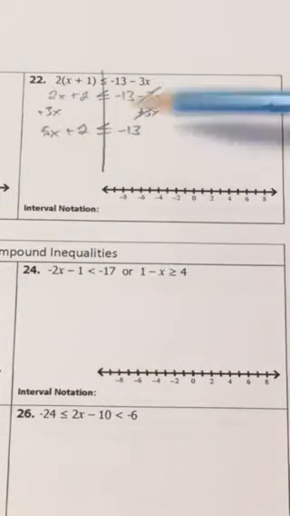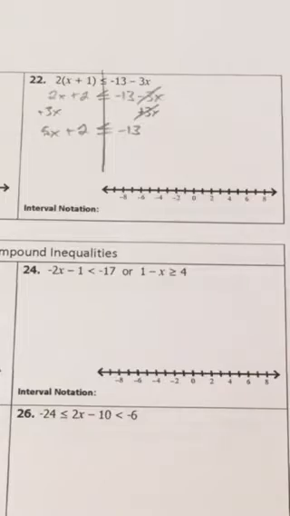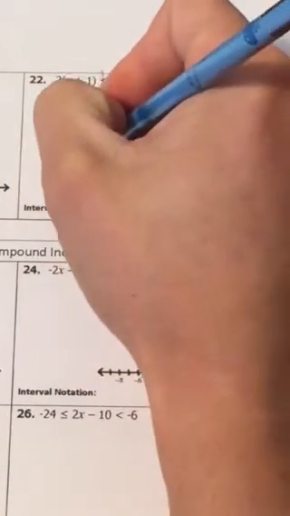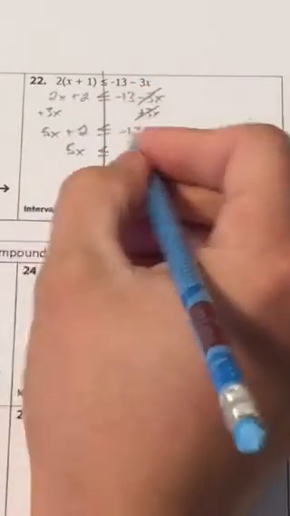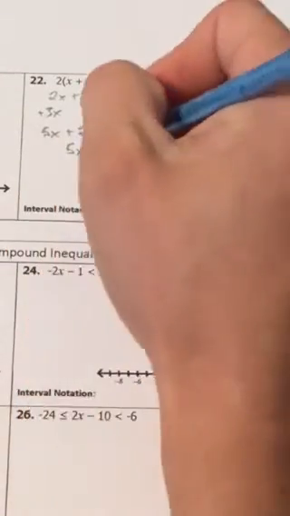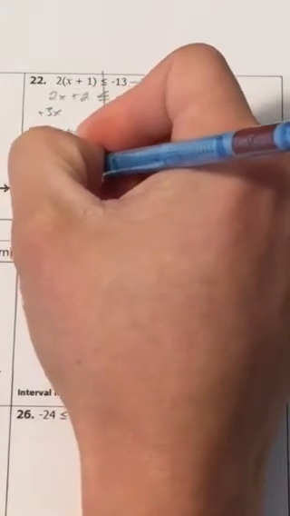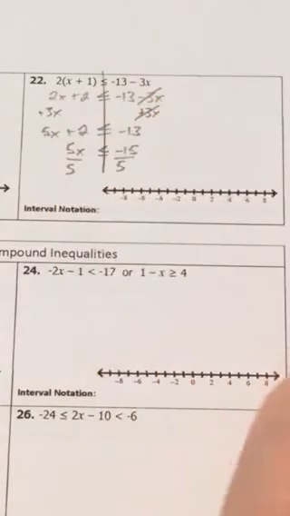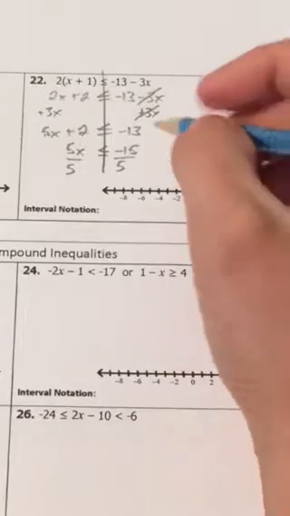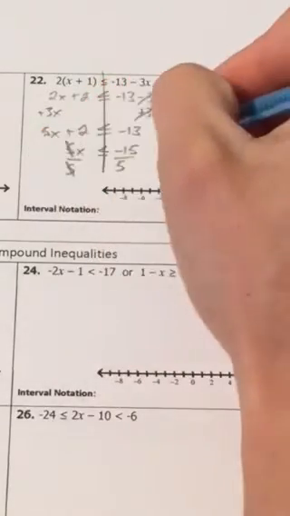Okay, and then I want to get this 2 on the other side, so I want to get my numbers on the other side. So I'm isolating my variables. 5x less than or equal to, so I do the opposite, -2. So -13 minus 2 is -15. And then I'm going to divide by 5 on each side. And if you notice, as I go through all these, I say on each side, on each side. I'm going to do this to this side, and I'm going to do it to the other side. And those are those properties of equality that we talked about.